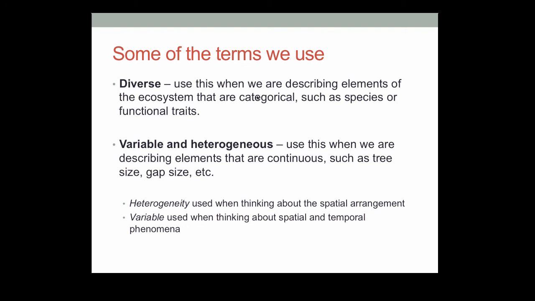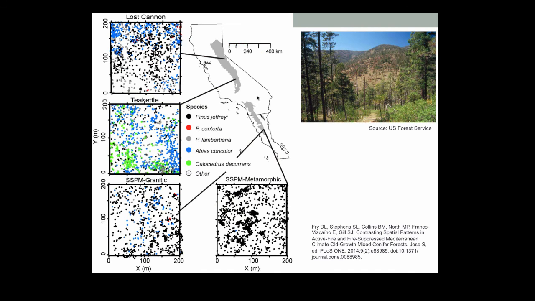The distribution may be more highly variable than one that, say, is in an area where fire has been excluded. So again, that gives you an idea of how these terms, variable and heterogeneity, may be used in terms of helping to describe complexity. And so just another example to demonstrate that graphically here.